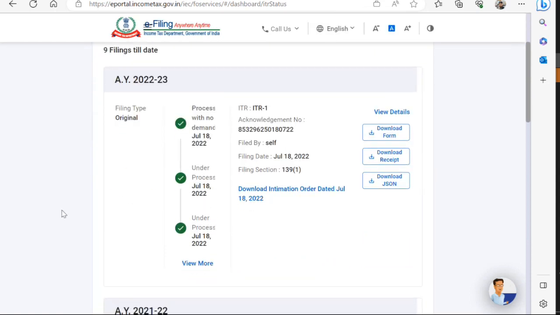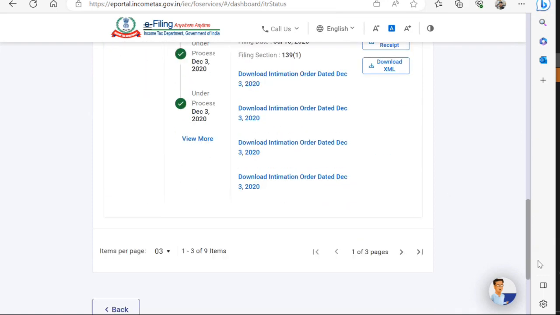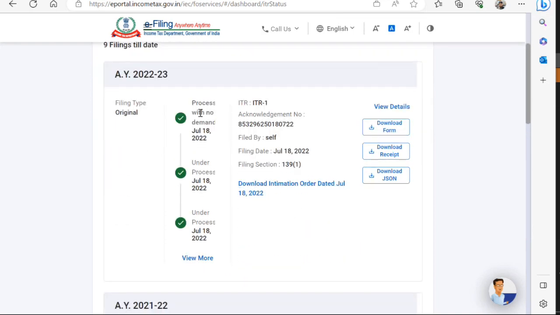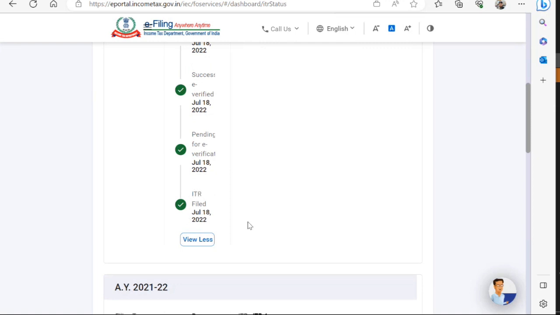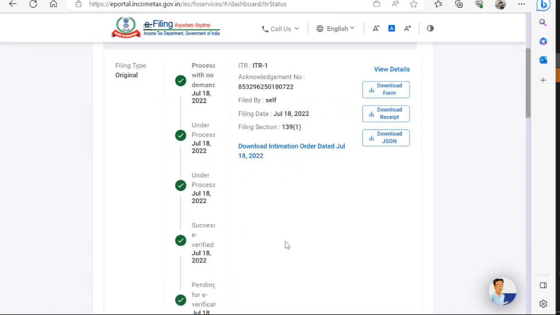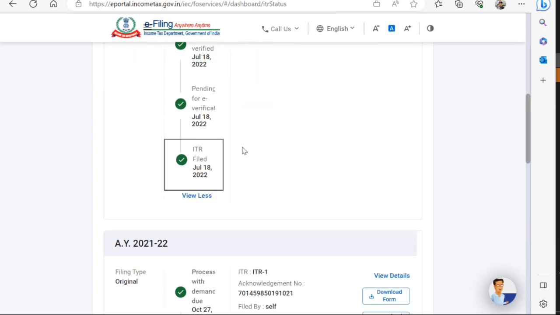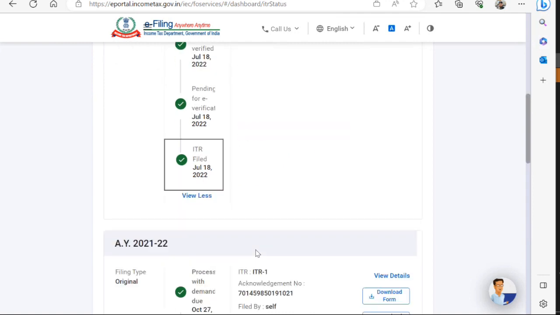So for every year, for example, 2023, I have this download form receipt, right? 2021, 2020, right? So for every financial year, I have this return filed, and you can see what the status is. So I submitted it and successfully verified, that is Aadhaar. Then it was pending for verification. Then ITR was approved. So it needs to go through all this process. So you can see that I updated on July 18 last year, and it got validated. It says that it is validated on the same date, but normally it will not have this selection option.